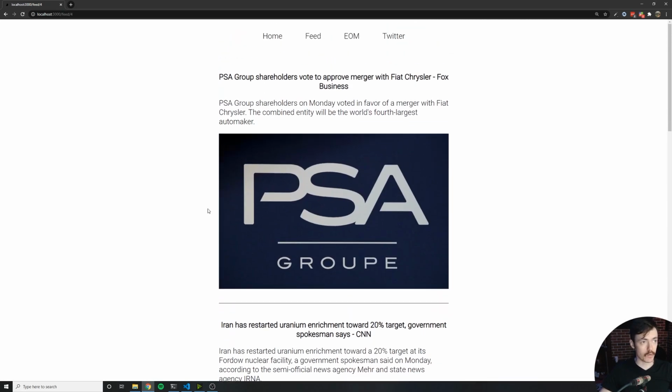Now, because this is server-side rendering, if I were to share this URL on social media such as Facebook or Twitter, it's going to represent the articles that are actually loaded from the API on the particular preview that we share. I'll show you what I mean by that because we are going to be deploying this app in this tutorial. So I'll show you actually what that looks like. In other words, if I were to share page 4 on Facebook, it's going to show the actual articles in the preview for page 4, or at least the first one. And that is due to server-side rendering.